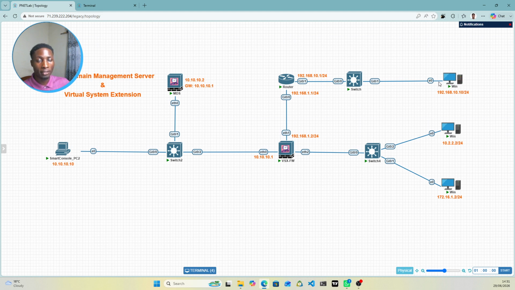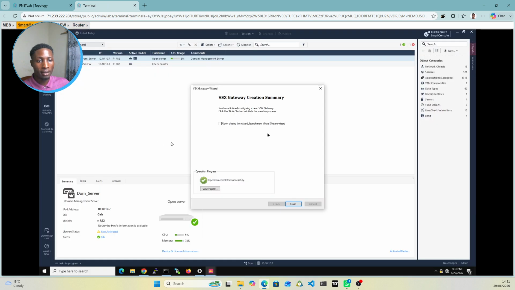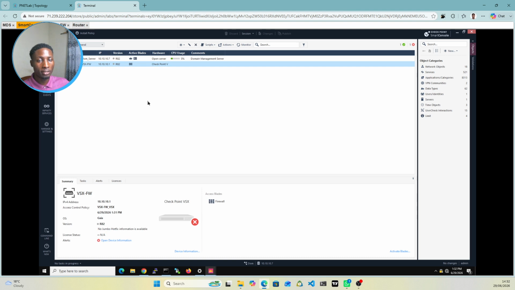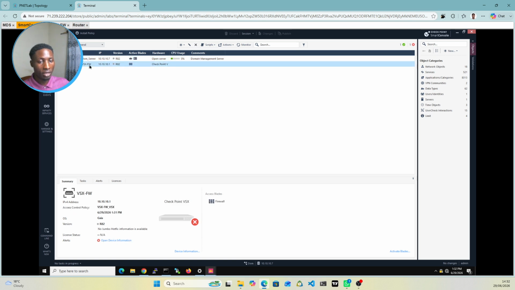So now, coming back to our setup, our server that we have here, everything seems to be fine. I'll close this. So that one is ready. We'll just give it some time and it's all going to be green, even though it's showing us the red signal here. It's just all going to be fine. Let's give it some time then. So now within this server here that we have, the first thing that we need to do is this is our domain. And within this domain, we'll have our VSX firewall that we have brought in. So within this VSX firewall, we need to create two different virtual firewalls, two different virtual systems as in the checkpoint world.